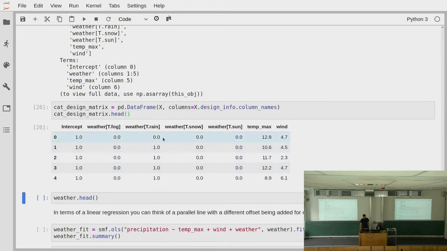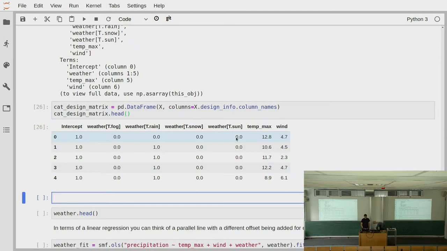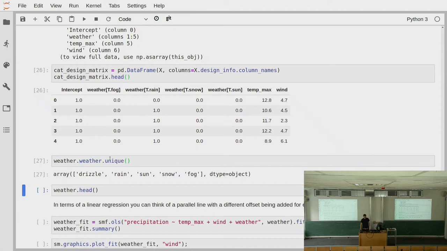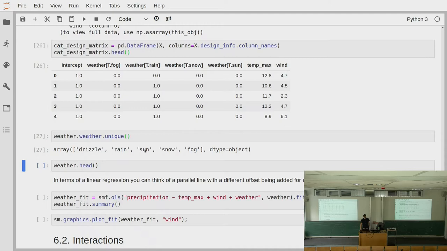Now you also notice that, for example, in the first row, all columns are set to 0. This doesn't mean that there wasn't any weather at all. It means it is the one that is left out. These are all the possible values, and we see that we don't have a column for drizzle, if I'm right. This is because it can be encoded in the intercept. If all those terms are 0, then, because we have this extra intercept here, this parameter doesn't give us an extra degree of freedom. So one condition of all the categories is by default always left out.